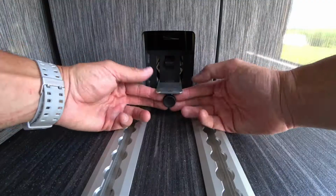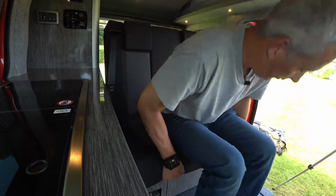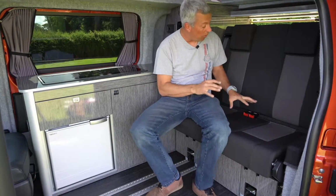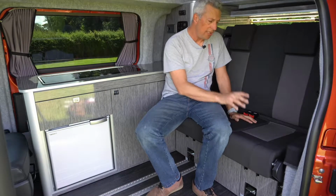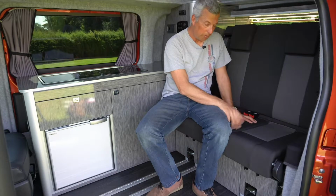Rear travel seat. Once the catches are released, the rear seat can slide forwards and backwards, just walk it forwards and backwards with your feet. It's as simple as that. And the seat itself is quite a heavy, solid, durable unit. It's a crash-tested unit. It's tested to TÜV standards in Germany, so it meets all the relevant European regs.